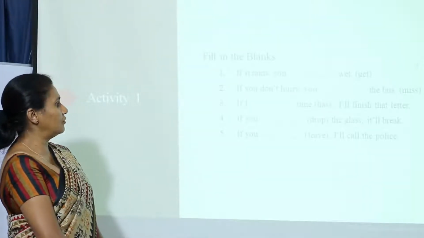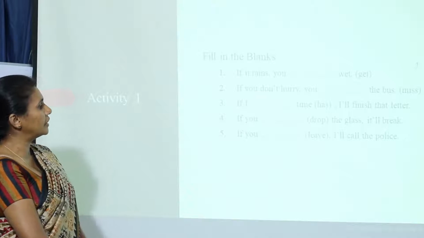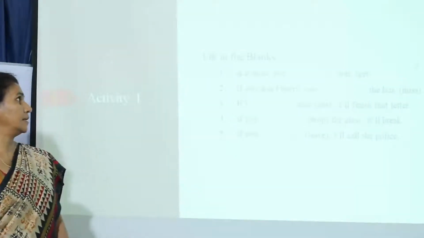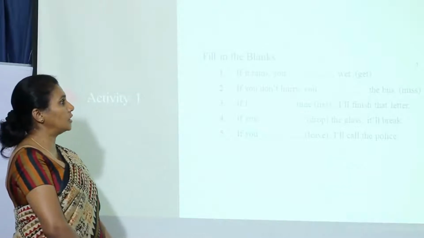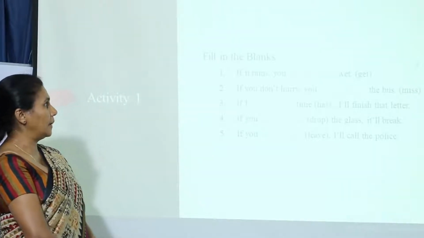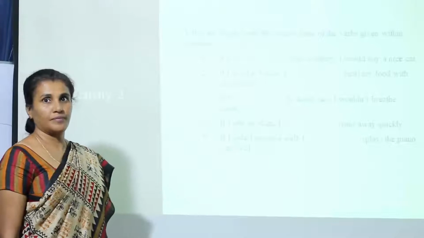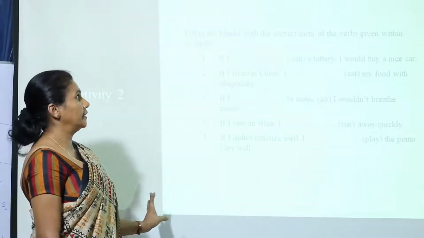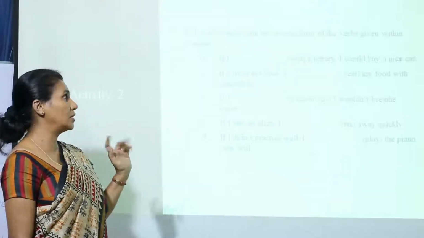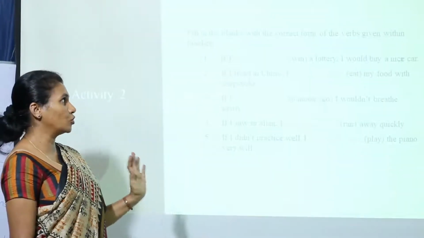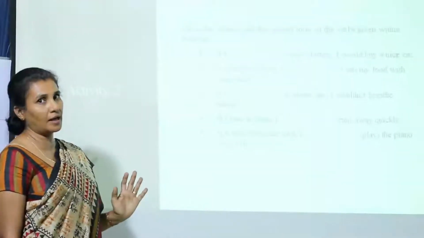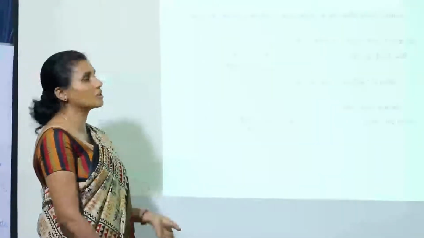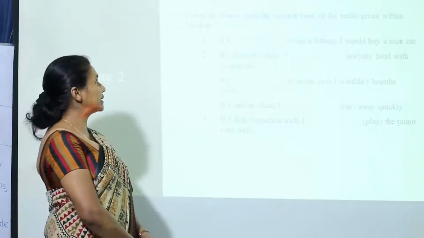Right? So if you don't, D-O-N apostrophe T. If you don't leave, I'll call the police. Okay. Then we'll go to another activity. Right? The second activity is about the second type of the conditional clause. So for you to be familiar with it, I have prepared 3 separate activities for the 3 conditional clauses. Right? Then the second one.